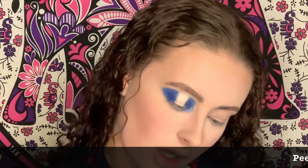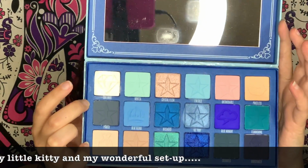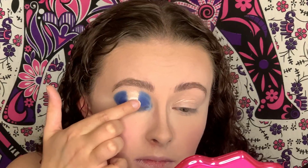So with those blue shades laid down on my upper and lower lids, I went ahead and put concealer on the very center of my lid because that is where my shimmer is going to go and to create that halo effect. So the shade I'm going to go in, I don't know how to pronounce it. It's Cullinan, I guess. It's this beautiful buttery shimmer right up here in the top corner. And I'm just going to use my finger and apply that and buff it out and blend it into the blues on either side of that shimmer.